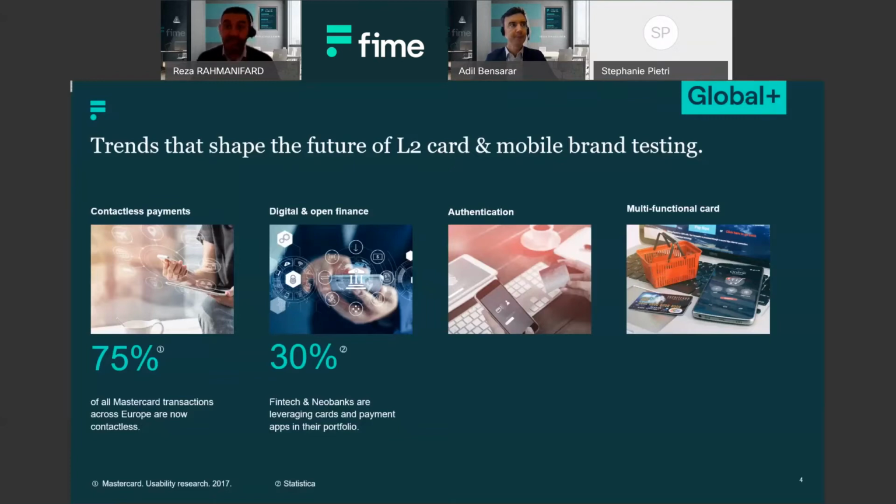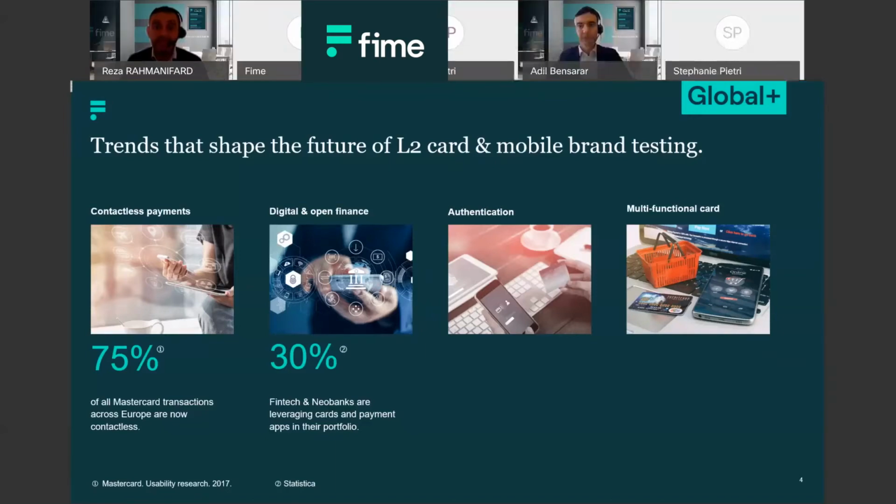In this context of rapid transformation, those fintechs and neobanks are looking for rapid onboarding of payment card issuance, quick time to market for deploying innovative payment issuance solutions, and also PSD2-compliant solutions implementing strong customer authentication and two-factor authentication solutions. The third trend is the adoption of new means of authentication in the payment channel.